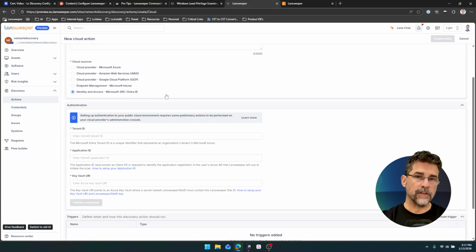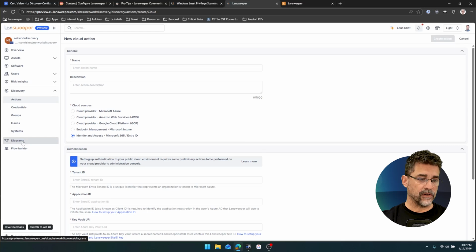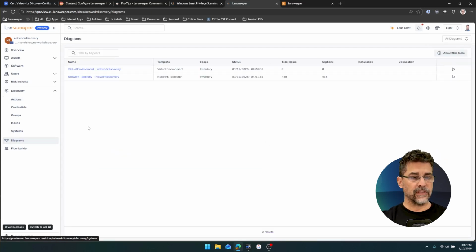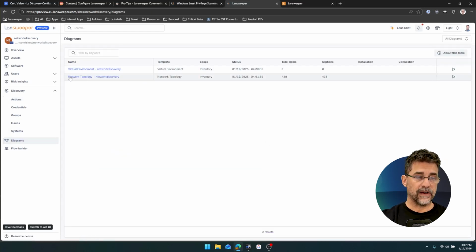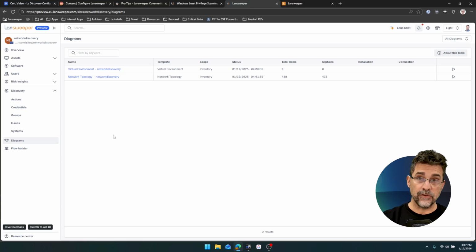I would strongly encourage you, if you have a cloud-based environment, to use the cloud connector here and get your assets that are found in the cloud, bring those into Lansweeper as well. Brings a lot more clarity, a lot more understanding. And what's really great about it is once that is all discovered, which we'll talk more about later, we even can create diagrams about your virtual environments, network environments, as well as your cloud environments. And so your cloud environment will also have a network diagram to be able to present to you what Lansweeper sees, how things are connected, and it creates a much better picture, a complete picture of what's going on and the assets that you're responsible for.